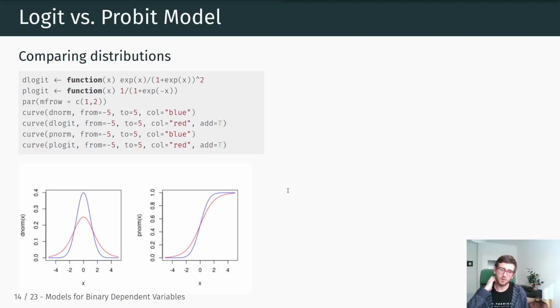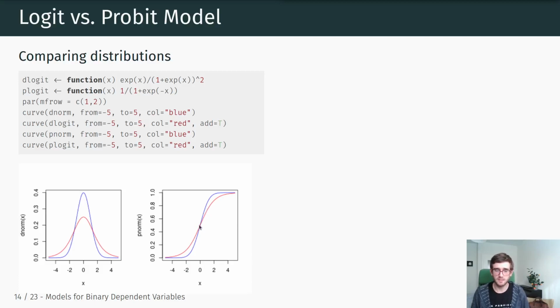Okay. In terms of how they are different, one thing that I did here quite quickly using base R functions is to plot both the logistic and normal density, as well as the cumulative normal distribution and the cumulative logistic distribution.